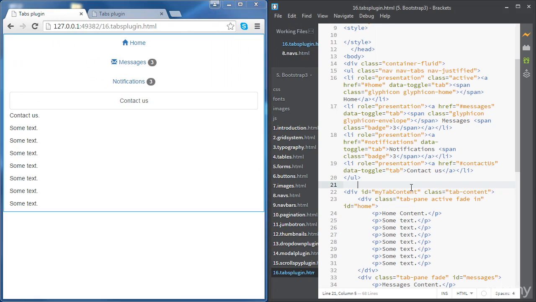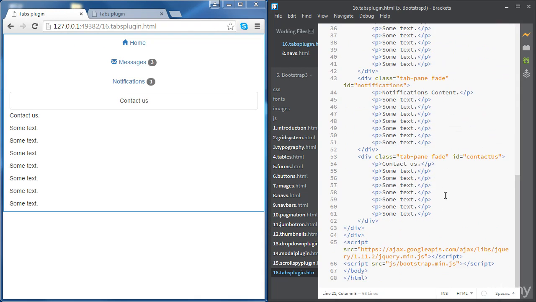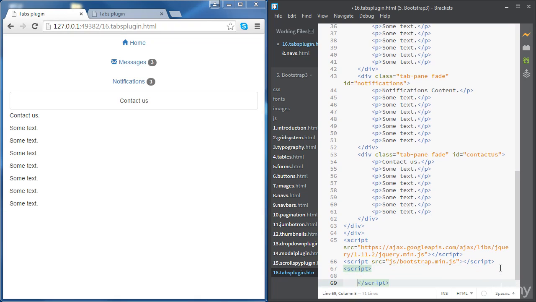Now let's have a look at some methods and events we can use with the tabs plugin. So let's write a script. First let's try something. When we load the page, let's say we want the final pane to show rather than the first pane.